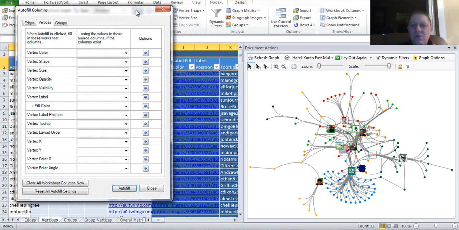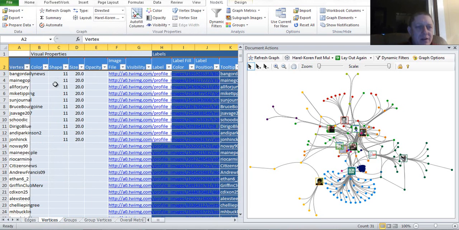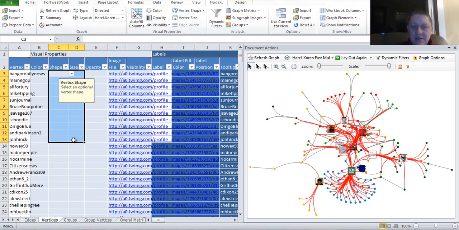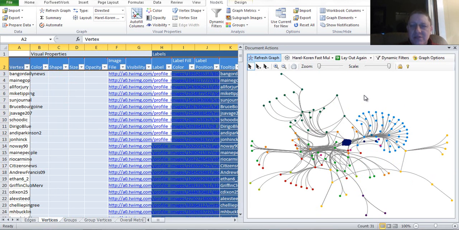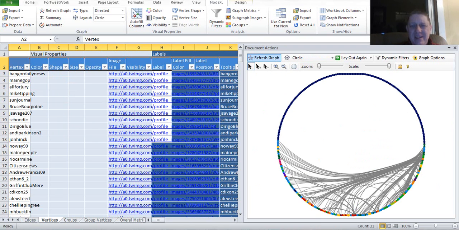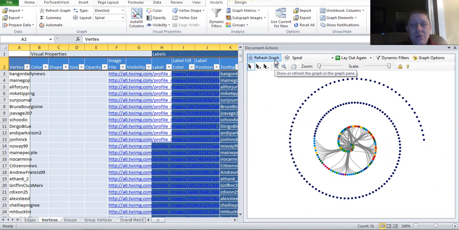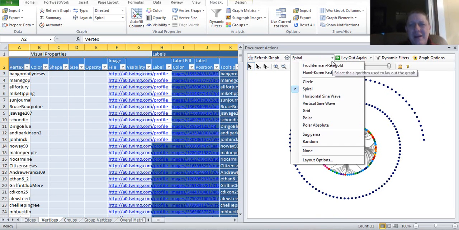What if I want to use color not to indicate group membership, but something like popularity? Your vertex color, okay, first thing I'm going to do is I'm going to get rid of my shapes and their lovely size. Okay, now I just have a bunch of different shapes. I could try all kinds of visualization methods. Does that tell me much? I don't know, it's certainly pretty, but it doesn't tell me much. Oh, very pretty again, but what do I know from that? I don't know. So I'm going to head back here.